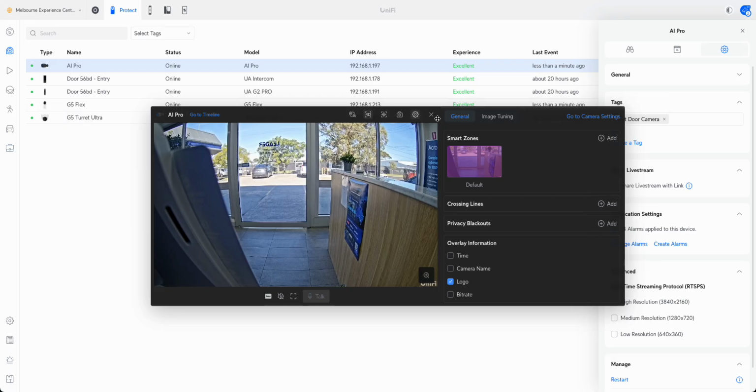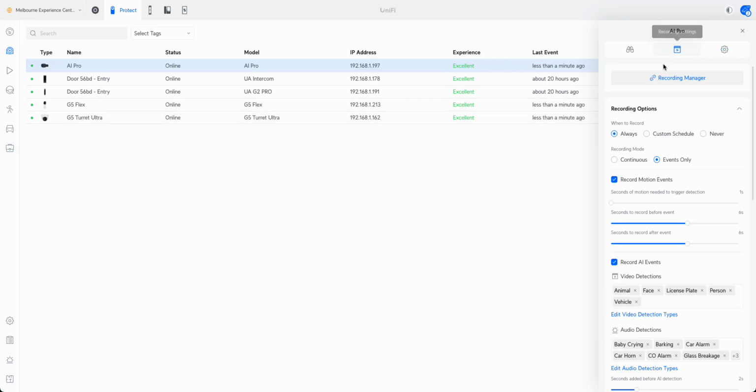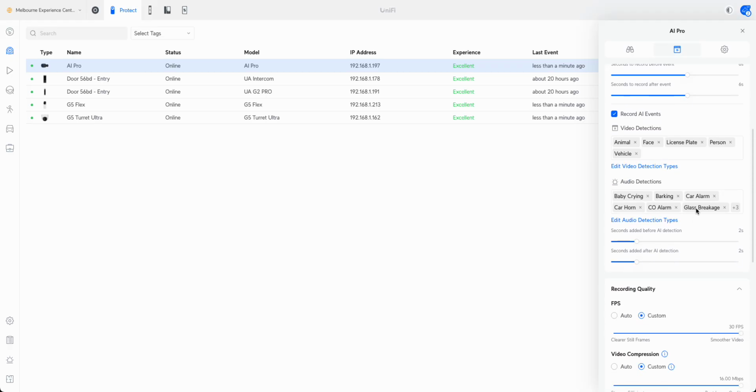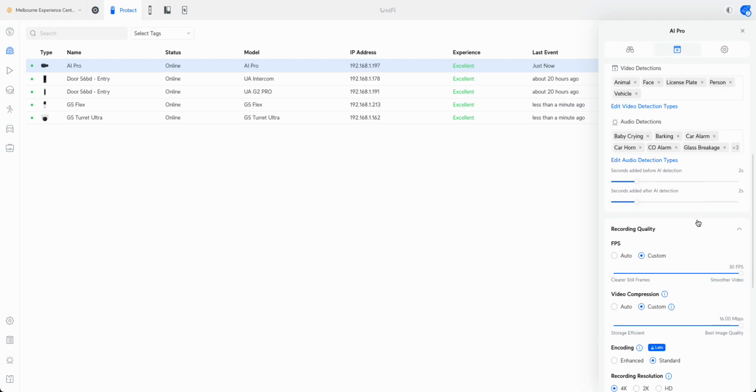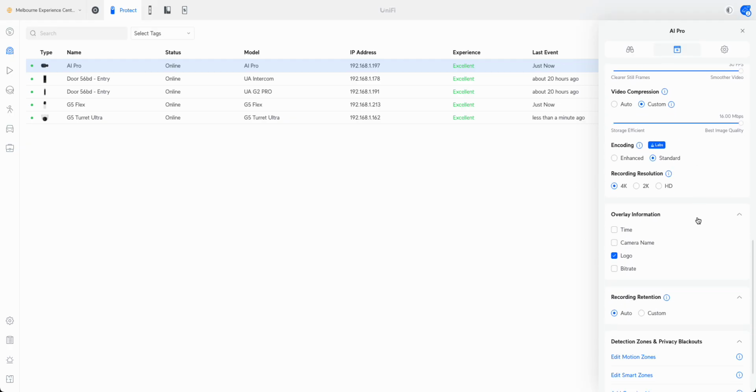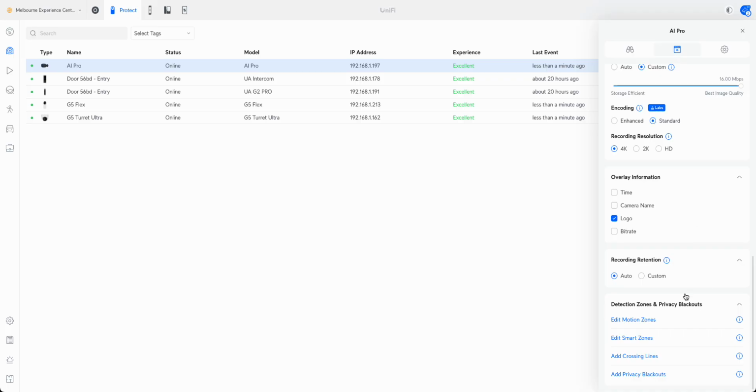As the next steps, so what we can do is we can manually override the recording if we wanted to, and we can also say what is detected as part of the smart events. So animals, faces, license plates, etc. can all be configured through here, depending on the capabilities of your camera. And as a final step, we'll typically work our way through all of these to make sure it's set up the way we want it.